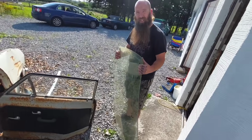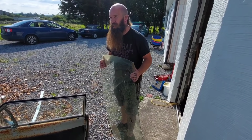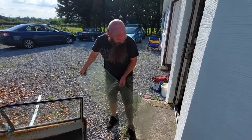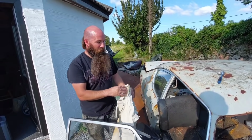Solid glass as well. It's the kind of stuff that if you crash your car, it breaks in half and slices you in half, decapitates you. It's the good stuff. The good stuff, yeah, exactly. That's exactly what it is, the good stuff. When men were men and being decapitated meant you wouldn't even be left for work.